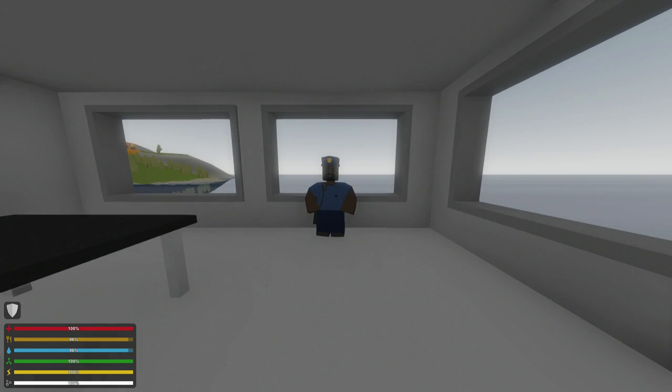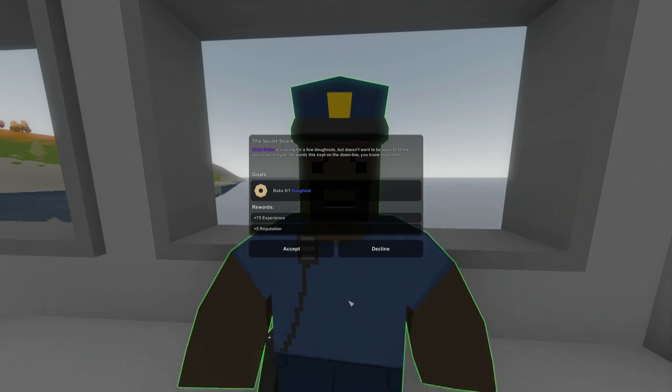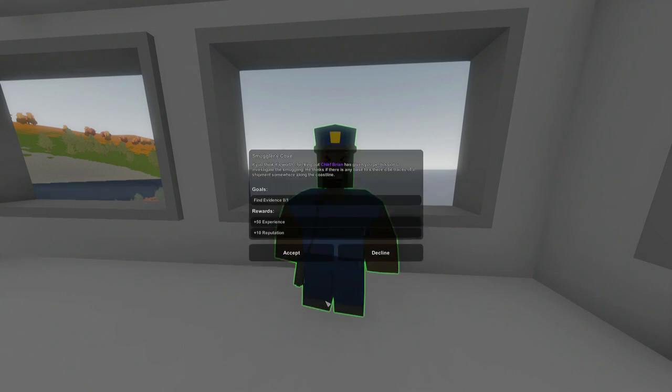Now normally you would go to Chief Brian on the top deck of the ship to report this crime, but he doesn't know you and won't take your accusations seriously. You need to build his trust beforehand by completing his quest, where he wants you to make him a donut and sneak it to him without anyone noticing. Ask him if he needs any help to start that donut quest. Now after you give him a donut, telling him about Major Len's antics will be taken more seriously.